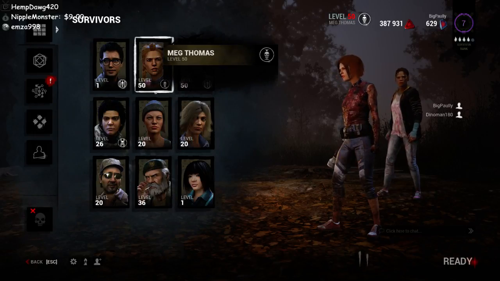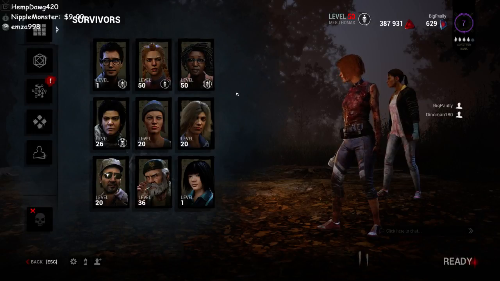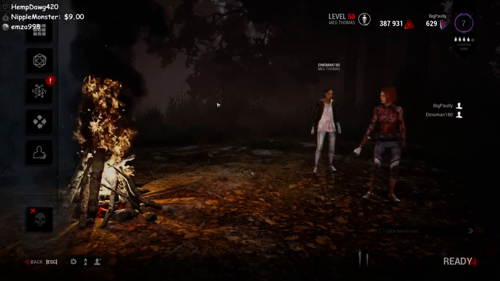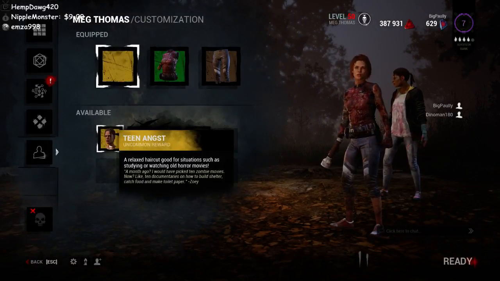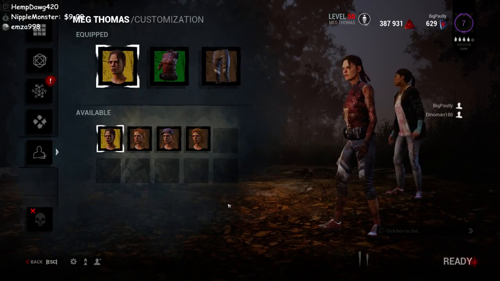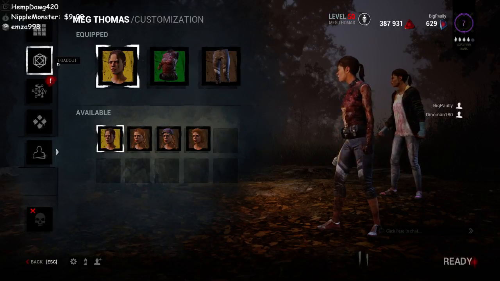I'm burning items on my Meg because she's ready to prestige, trying to get some good points. Oh, I'm using the new hairstyle for Meg on this Meg now. Because it's probably the best one that she has. You like that? Make her look all sexy like. In honesty, it's her best hairstyle that she got.